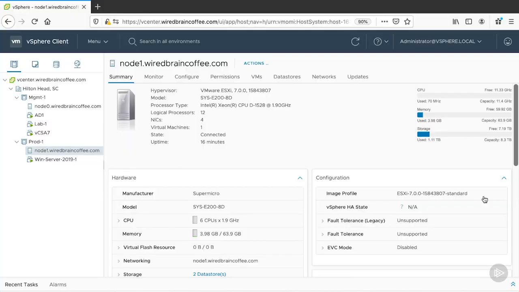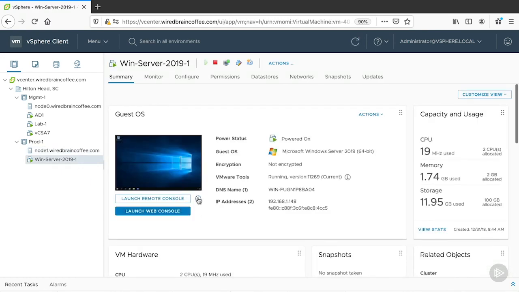Now for this demonstration, I've added a new virtual machine here called Windows Server 2019, and this actually already has Windows Server 2019 loaded. I did this because at the Wide Brain Coffee Company, what they want to do is to use vSphere to demonstrate how you can create multiple virtual NICs on a virtual machine because they have an application that requires multiple IP addresses. And eventually, as you'll see later in this module, they'll need those multiple virtual network interface cards to connect to multiple port groups on the same virtual switch.